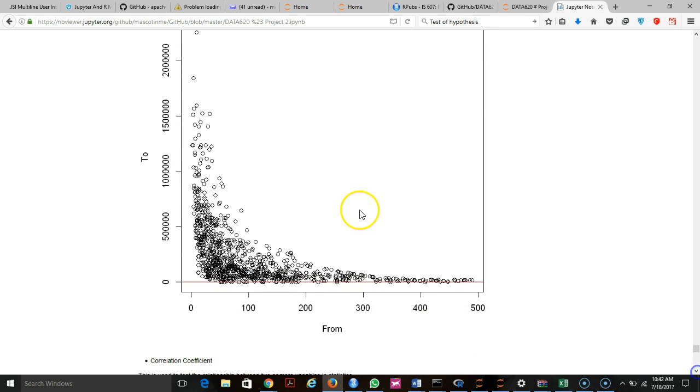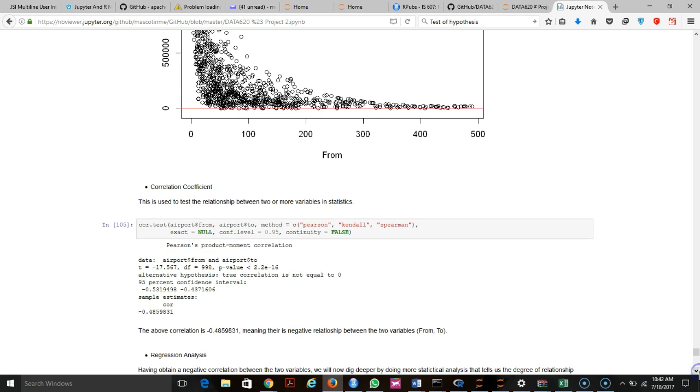As we can see, the plot goes from up to down, and most of the points are close to the line. It shows a kind of negative correlation, so as I saw that, I tried to obtain the correlation test at a 0.95 confidence level.